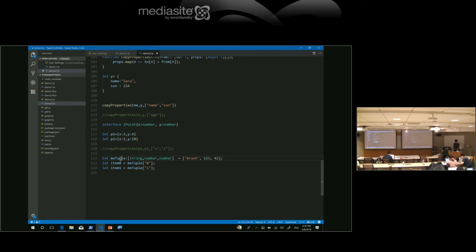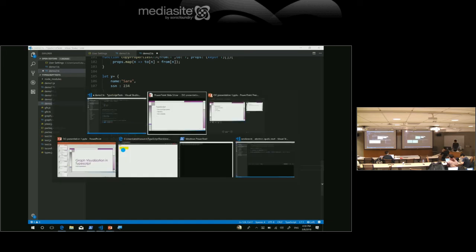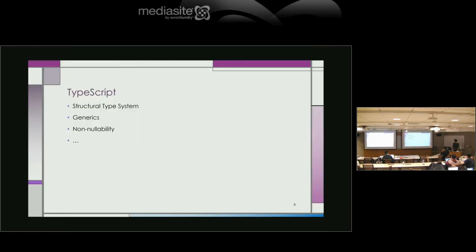So when I try to access the first element, TypeScript knows that it's of type string, so my item 0 is of type string, and my item 1 is of type number. All right. So these are some of the interesting features of TypeScript.